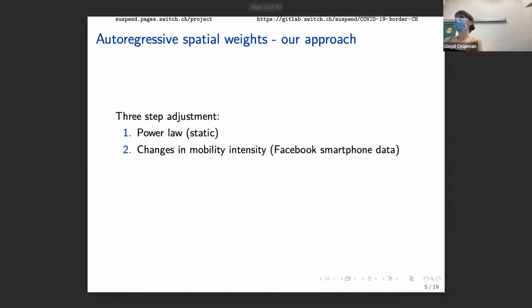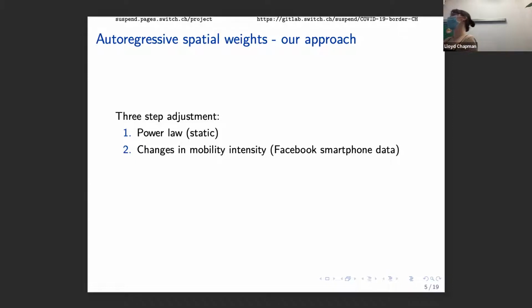First, we've included an adjustment for accounting for the changes in mobility intensity. We've used smartphone data that has tracked the amount of movement that people have done during the pandemic compared to how much they moved before the pandemic.